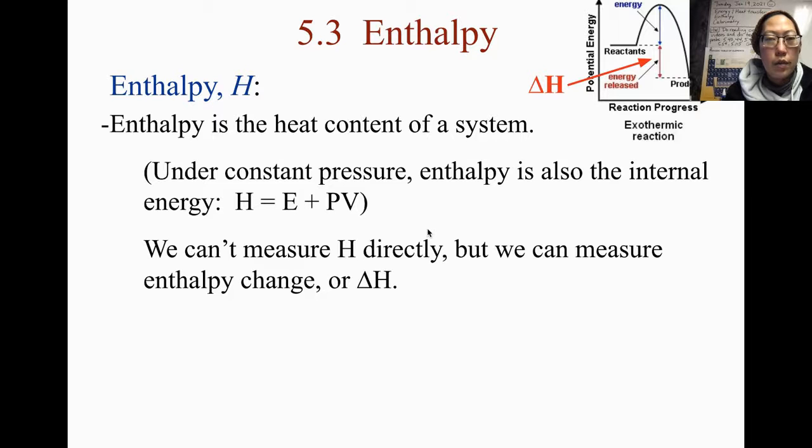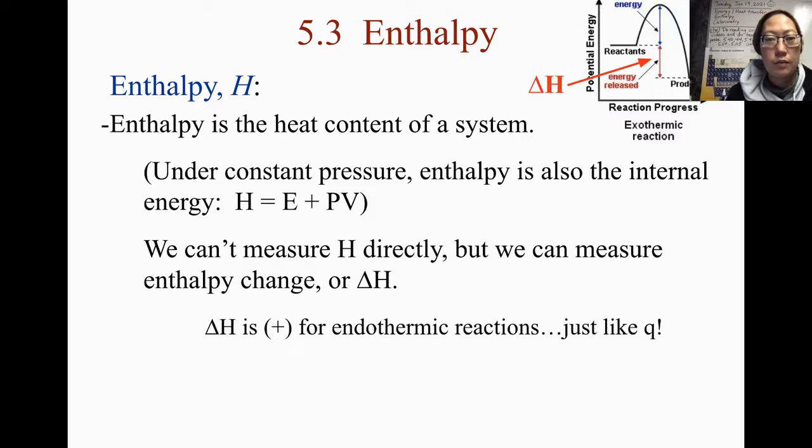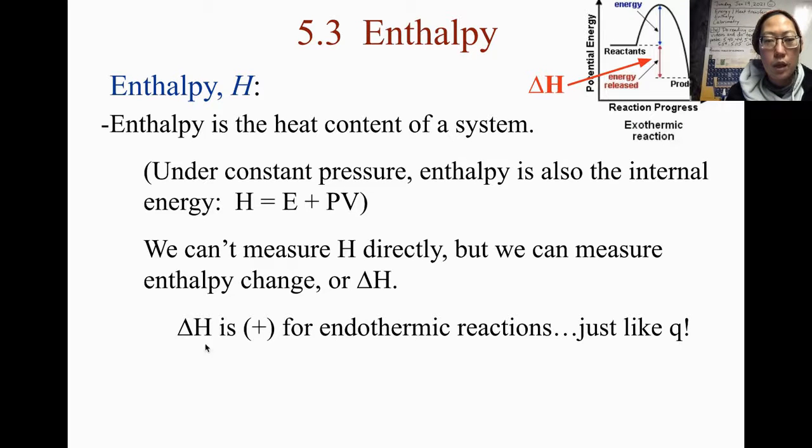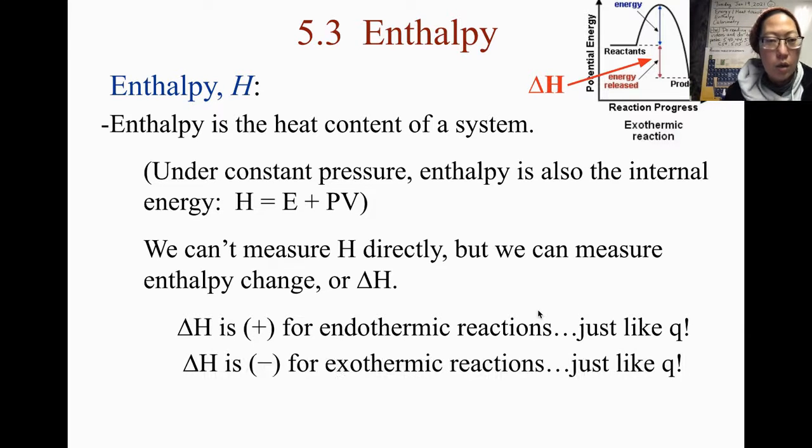Now, the important thing to understand is that we can't measure heat directly or enthalpy directly. We can only measure the change in enthalpy or the change in the heat. Okay, so delta H, again, just to drive this home, delta H is positive for endothermic reactions, just like Q. Delta H is negative for exothermic reactions, just like Q.